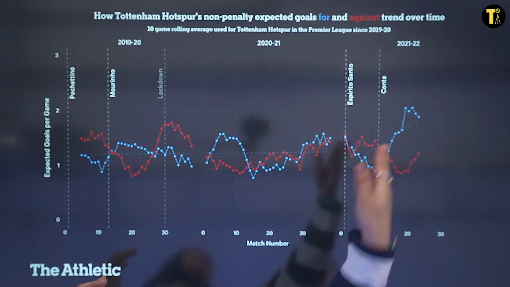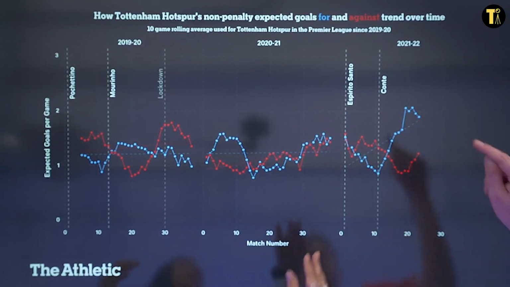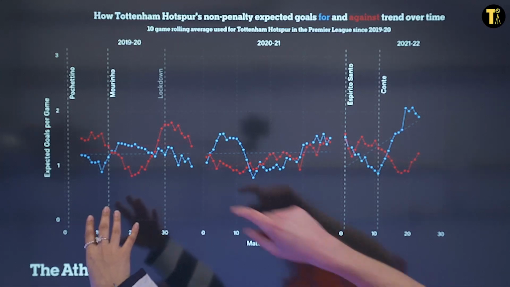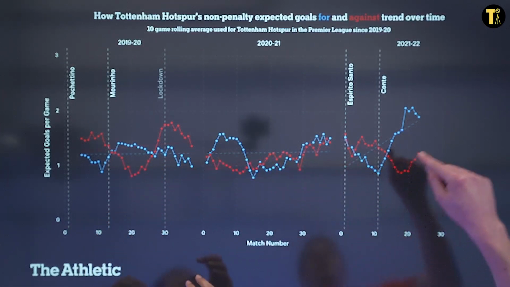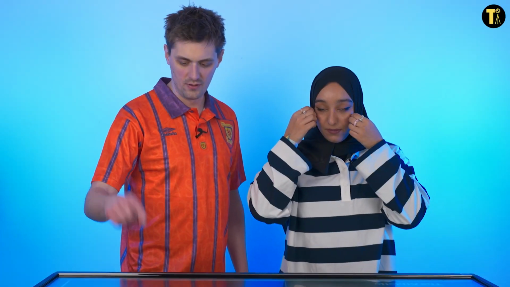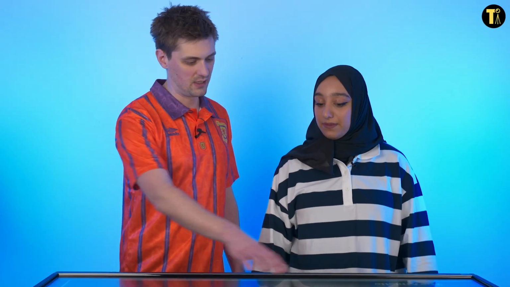Now, under Conte, they've experienced a high in terms of the chances and the quality of chances that they've been creating that they haven't experienced before for the past 3 seasons. Which would imply they're getting far more out of particularly Son and Kane because they're doing so well over their xG. Exactly. Right. So this looks really good, right, as we've kind of established here.